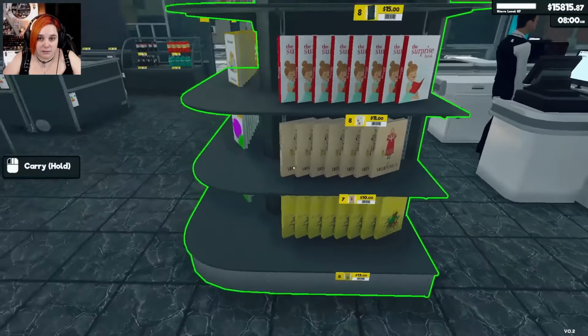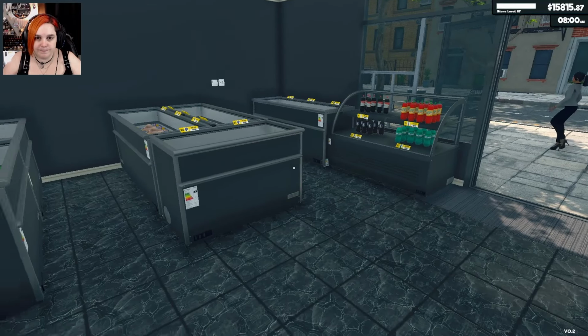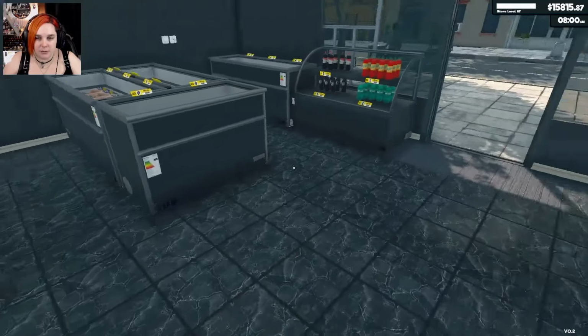I have 8, 9, 10, 11, 12 books. So one, two, three, four, it's one shelf. So I need three shelves for books. That's not bad. That'll make this area look complete though, because then I can put a shelf there and two here, and I guess there would be nothing in this middle area.